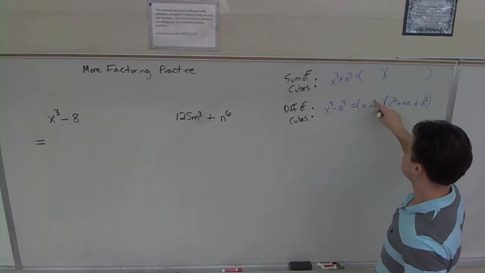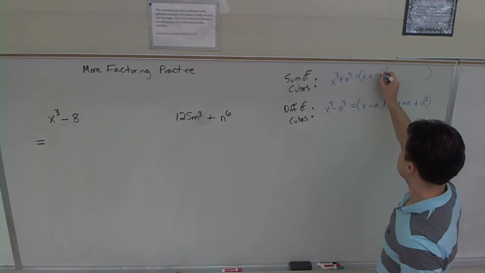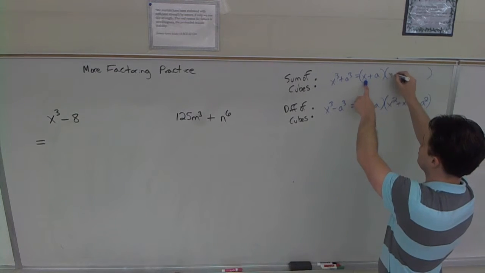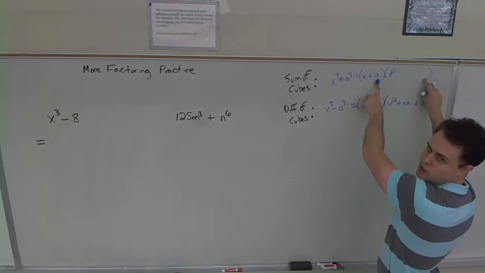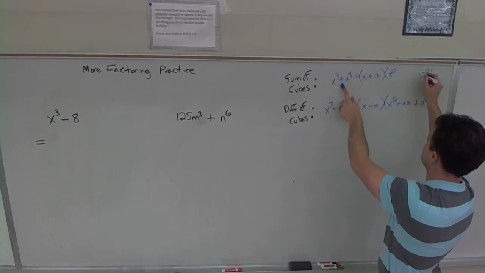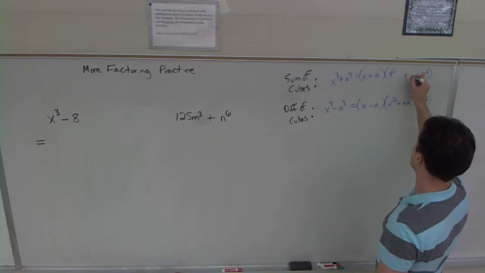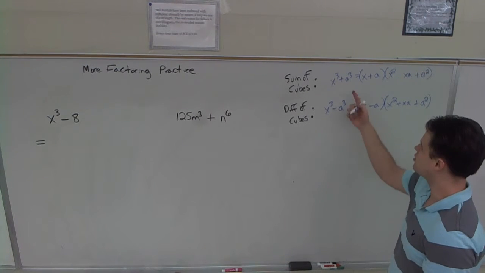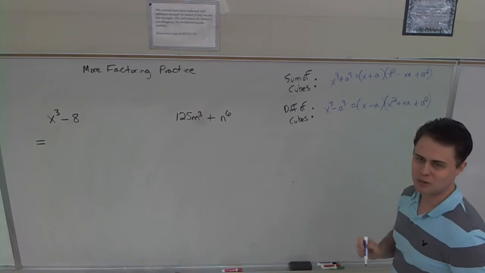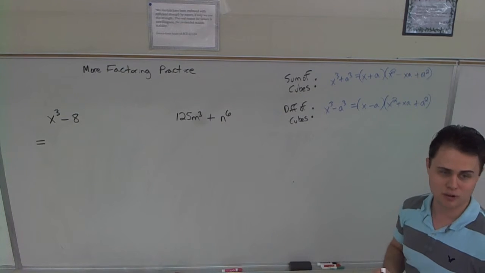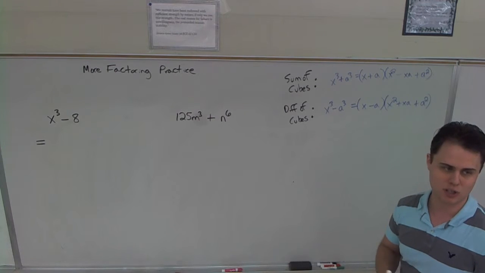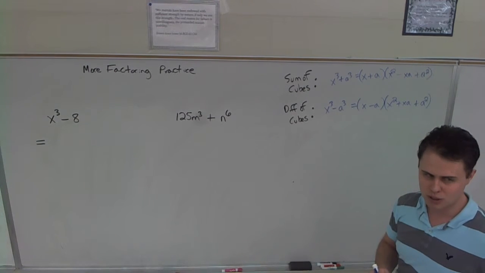If this was minus to begin with, what do you guess this is? Yeah, and then what's going to go here if we get x cubed when we distribute? X squared. Here we need a cubed when we distribute? A squared. Positive or negative? What do you think? Positive. Yep. And the same thing goes here, except nothing's ever going to cancel out to get this when you do all your distributing, unless something is negative, and that's this term. That'll make everything else cancel out except for here and here. If you don't believe me, expand that out and you'll see it cancels out and becomes x cubed plus a cubed. You good, Sheridan, or not?